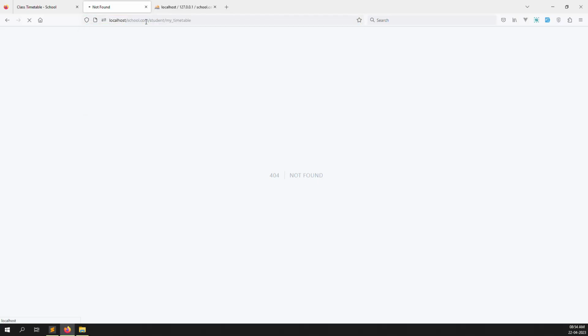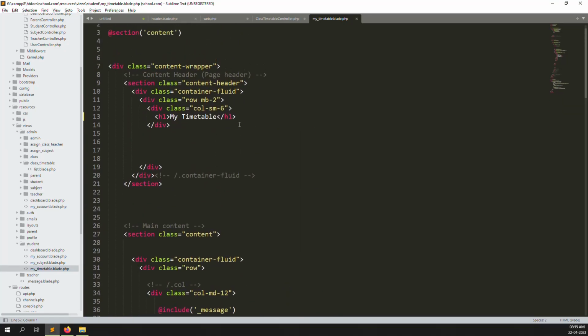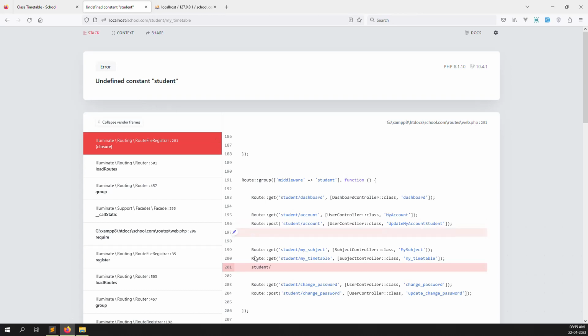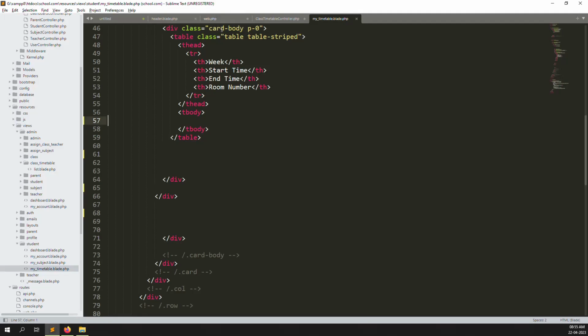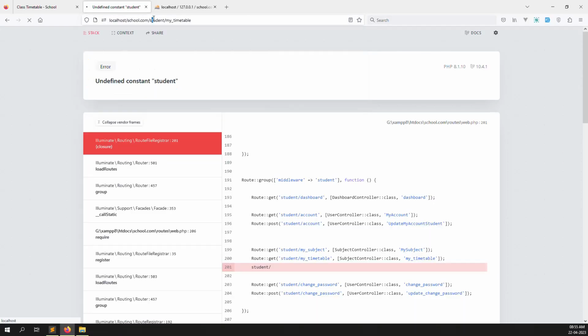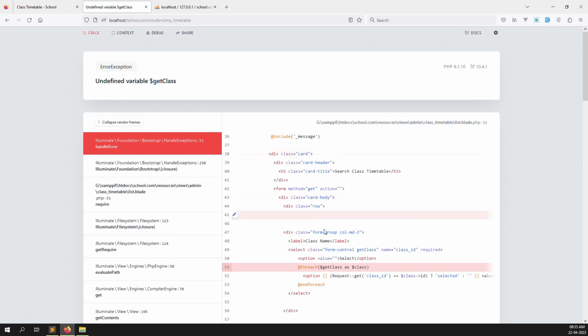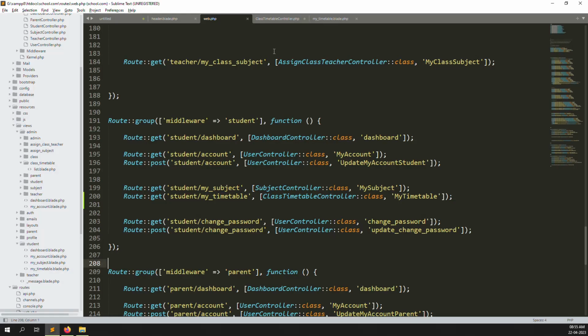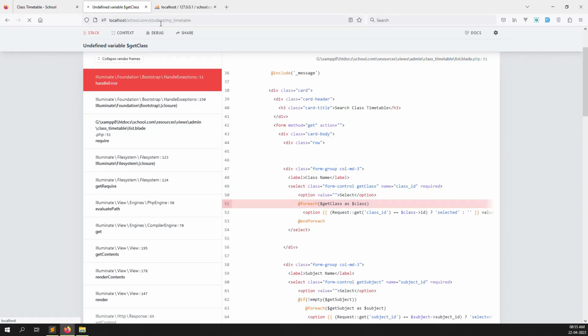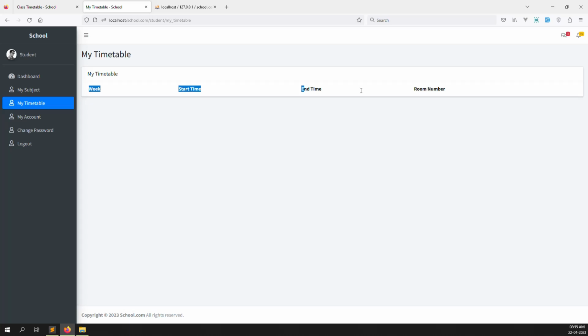So let's refresh so we can see if it's working very well, not working very well. So I have just refreshed the page and let's see. I hope no errors. Taking time. I think there is some error, 100% sure. Okay, because inside the view I have not saved this file. This range is the issue. Let's refresh again. So it's a get class variable undefined. So just go to controller and save this file also and refresh the page again. So you can see it is now working very well.